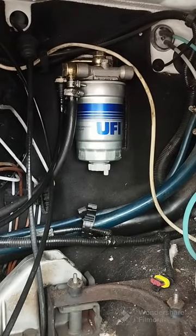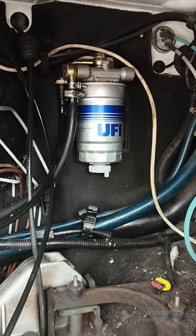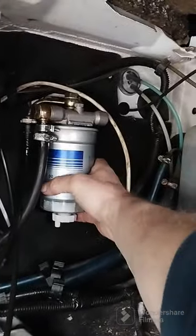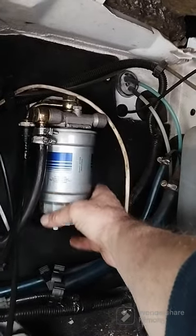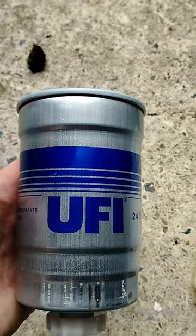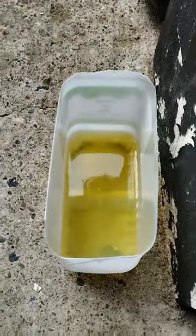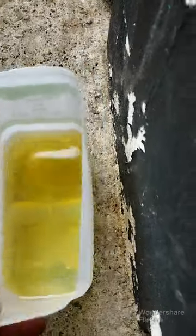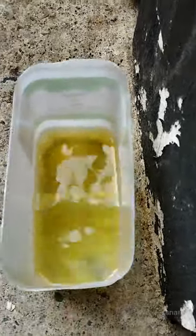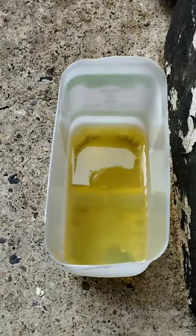Okay, so now that I've moved everything out of my way, I've loosened up the fuel filter. We're just going to take that fuel filter out and empty it. It's already loose, so I'm going to grab that with 2 hands. I don't want diesel dripping everywhere over the engine, so 2 secs. This is the fuel filter that I've just removed from the van. As you can see, that's only the ground that's giving it a stained colour. That's a good fuel filter, so we're going to reuse that.